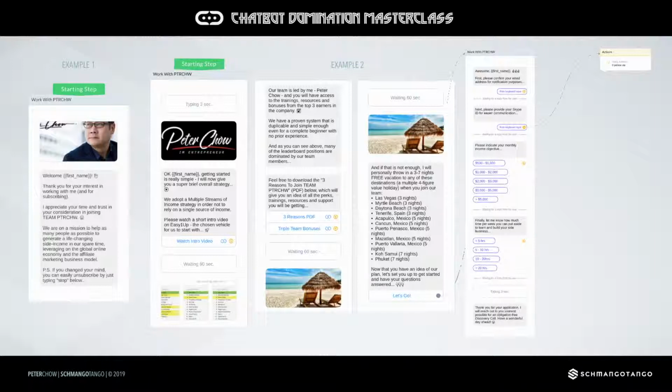Next, please provide your Skype ID. You're looking at the panel on the right hand side, your Skype ID for easier communication. Why I'm collecting Skype is because Skype is my backup platform for me to make a call, a strategy call or a coaching call, because we will need to get into a call to understand each other and for me to provide training and things like that. Normally, I will use Zoom.